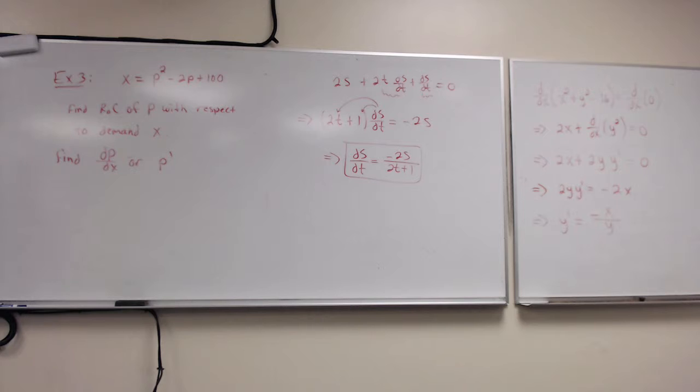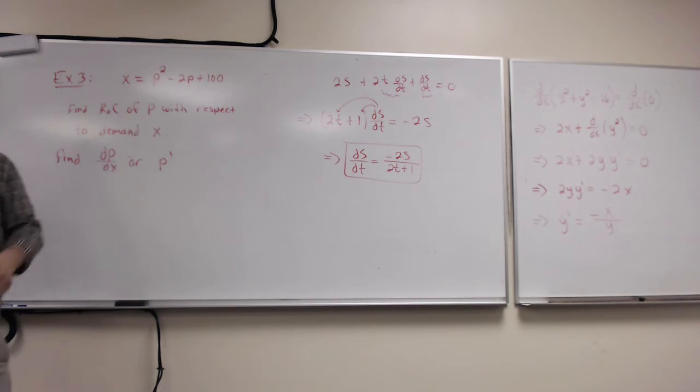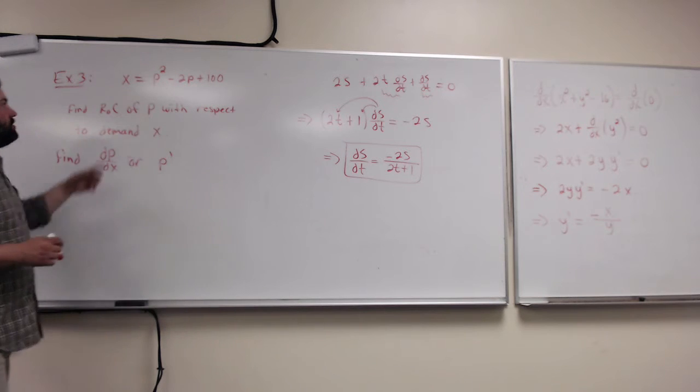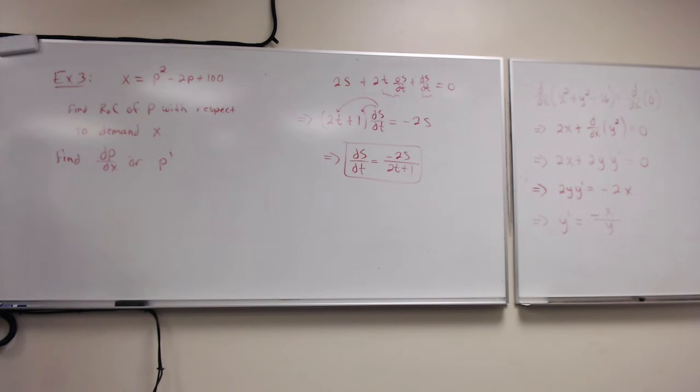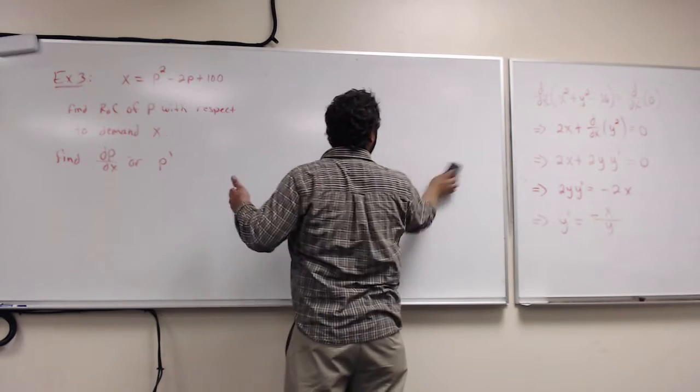Now, why do I have to use implicit differentiation this time? Since that's a quadratic in p, there's really no way to solve for p. There's no way to isolate p as a single function of x. As a matter of fact, if you were treating p as the dependent variable, the graph would be a sideways parabola. Again, it would fail the vertical line test. But like I said, there's really no way to isolate p this time. So I have to take the derivative implicitly.